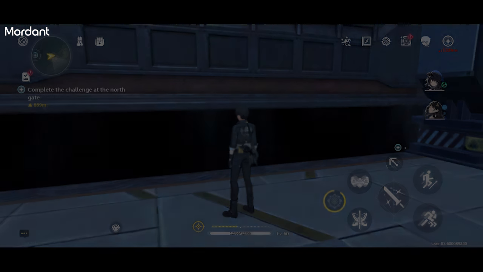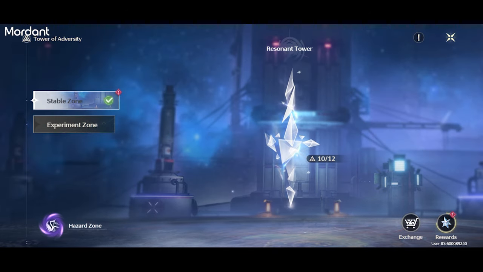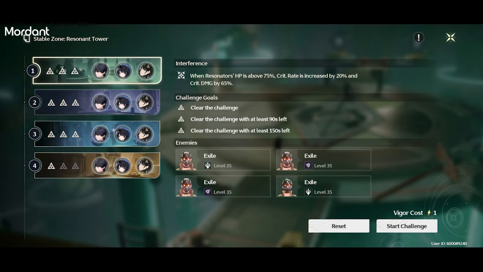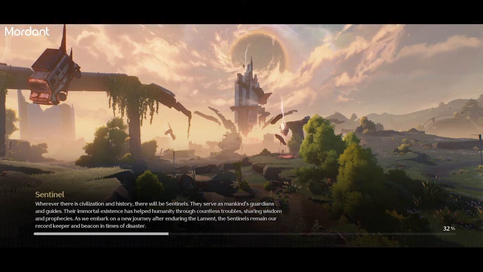I've used this team to challenge the Tower of Adversity, as you can see on screen. The only floor of the stable zone that I was not able to clear with 3 stars at first was the final floor because my Rover was still not built. And on screen, if I'm able to do it, I will show you guys me trying to clear it with a level 60 Rover and a level 50 Yangyang.